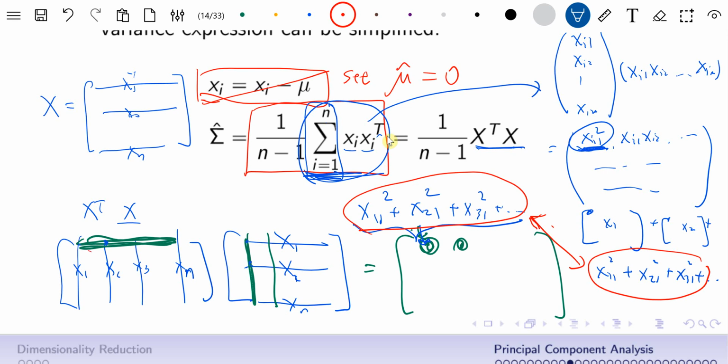So again, you can do the same thing for this entry here, which is this row multiplied by this column, and you can do the same thing for the sum. Basically, you only sum up these values for i's 1, 2, 3, 4, and 5. Again, you'll get the same value here. So if you compare all the entries, you'll see that these two matrices, one matrix from this expression and the other matrix from this expression, they are exactly the same.